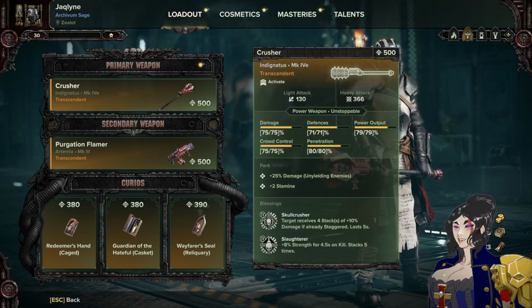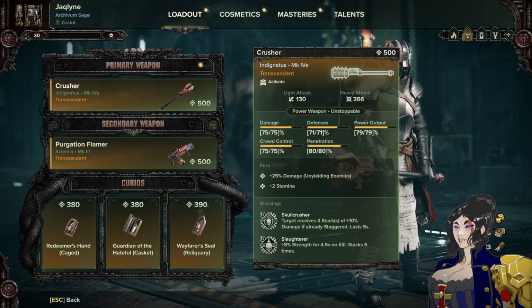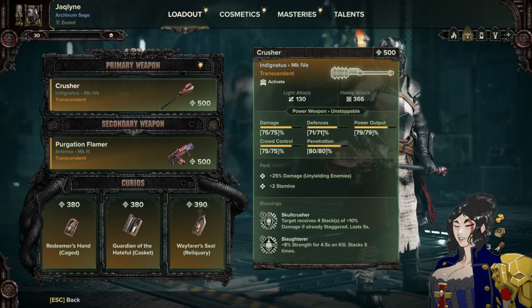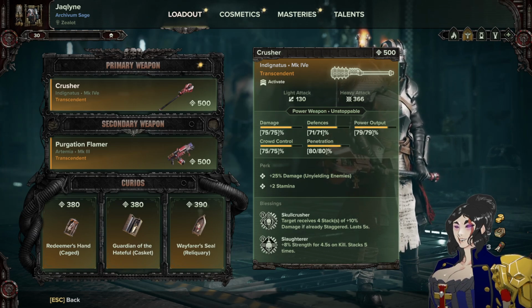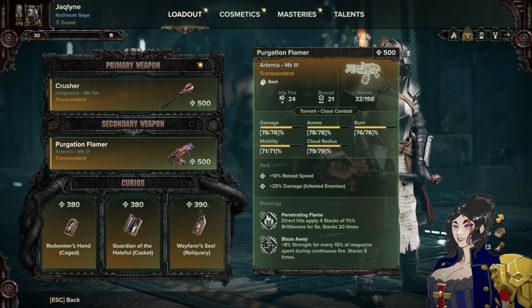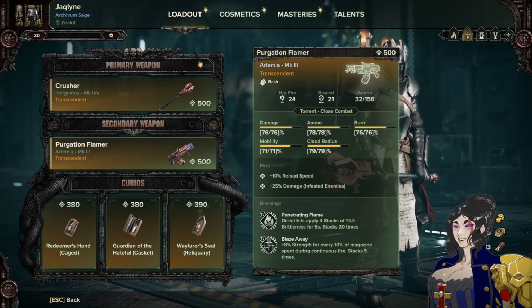Anyway, the build we were running today is the Dig into the Smock with Crusher Maul with damage to unyielding enemies, plus 2 stamina, Skull Crusher, and Slaughterer. And then we have the Purg Flamer with Penetrating Flame, Blaze Away, Reload Speed, and Infested Enemy Damage.